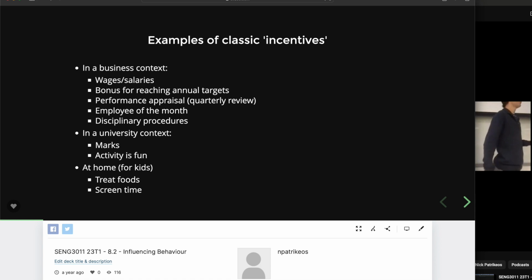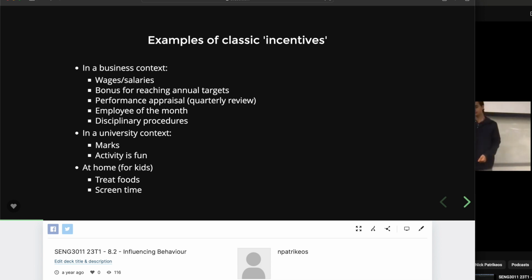There's also ways to punish people for bad behavior. So disciplinary procedures, whether that's being fired or taking wage cuts. I don't know if that's used as a disciplinary procedure, but there are ways to punish bad behavior. In a university context, I think about this a lot: how to get students to do stuff. Attach marks to it. It's like sugar. Here's some marks. We'll take away marks if you don't do this. Then students will definitely do that thing. I would also hope that the activity is actually enjoyable in and of itself, and intrinsically motivating. But sometimes that's a bit of a stretch.